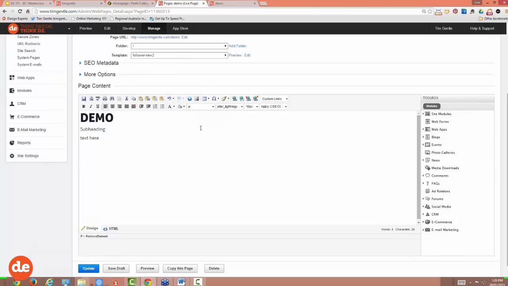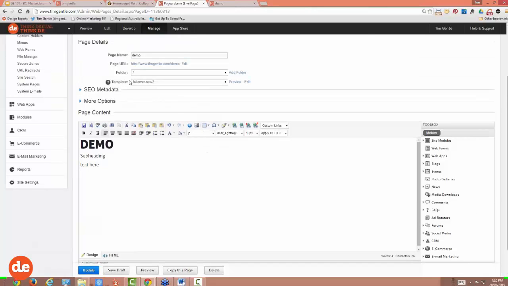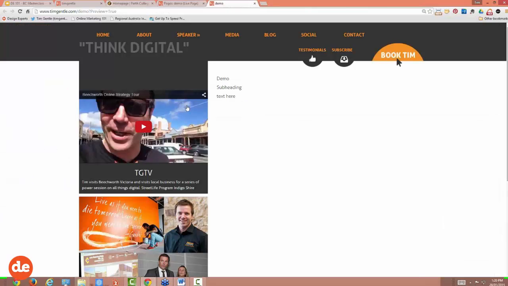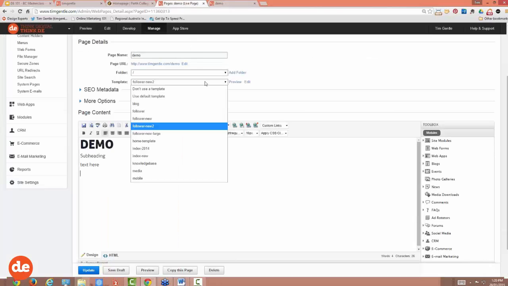I have a lot of people in the room today. So look, potentially I didn't need to go up to template. Just to reiterate, I probably didn't need to do that. I probably could have just gone out of the page and back in to get that working. In fact, I'm not really thrilled about using this template today. So I'm going to actually go back to use default template.